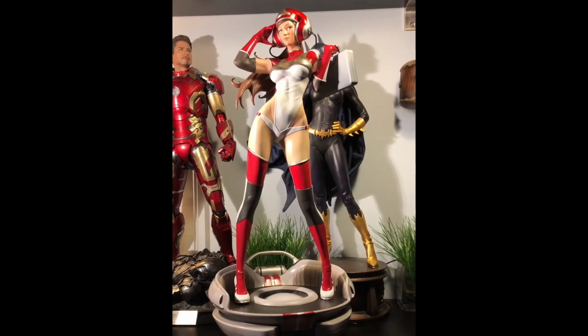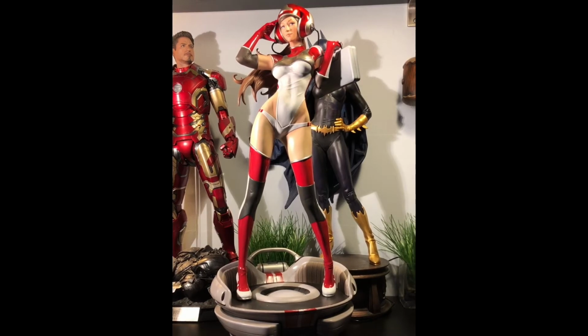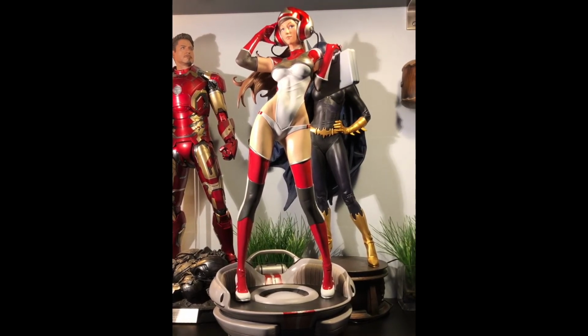Now, one thing I have to say about this statue is that it screams exclusivity, and the fact that it's limited to only 600 pieces is kind of proof of that. So if you want this statue, guys, you're going to have to get it now. Hopefully you can still get it on pre-order or still buy it from the Sideshow website, because they probably move pretty fast. Now, this statue might not be for everybody.